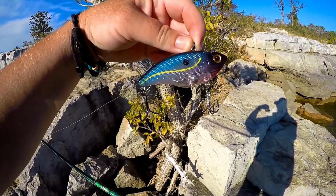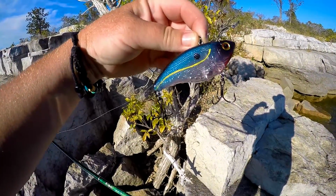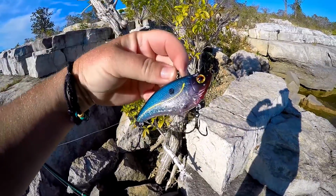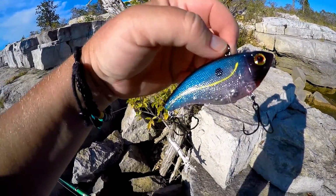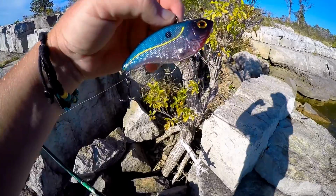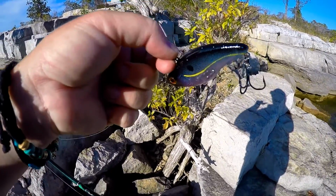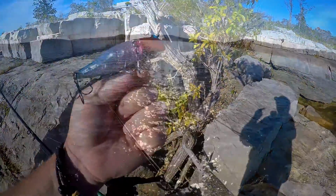This little threadfin shad looks so pretty coming through the water. It's got weight transfer in it so it doesn't spin when it gets casted. Gets cast? Casted? I don't know. Is that even a word? Beautiful, beautiful, beautiful. I just need it to catch me a fish now. Jekyll baits. Good!